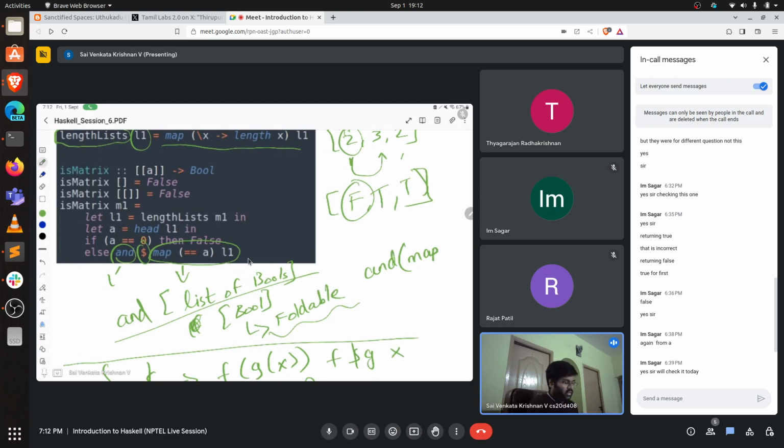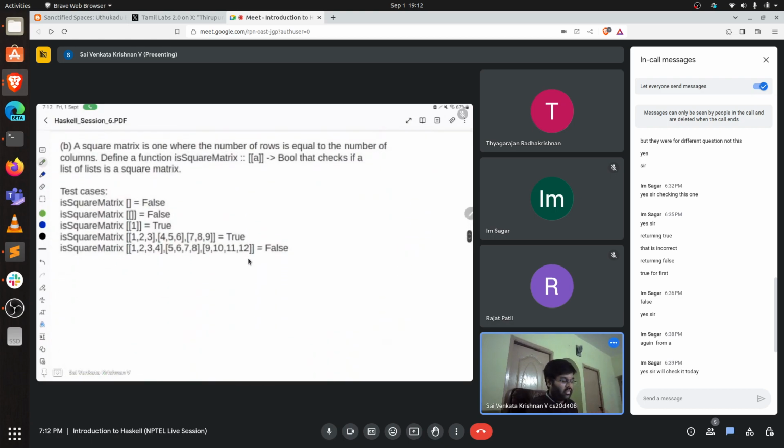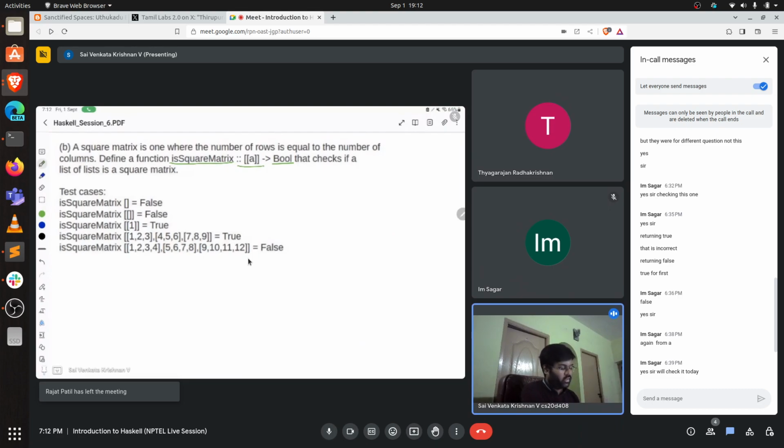Okay. So in that case, let's move on to the second question. Here they are asking whether it's a square matrix or not. So they want to define a function square matrix, and it takes a nested list similar to the previous question. It returns a bool, but the only condition is the number of rows should be equal to the number of columns.